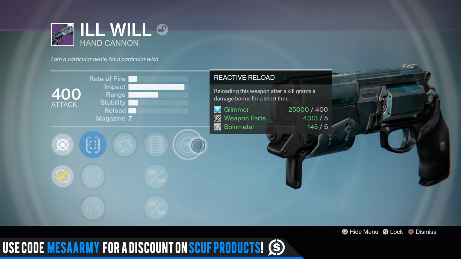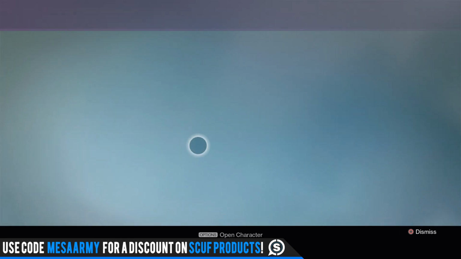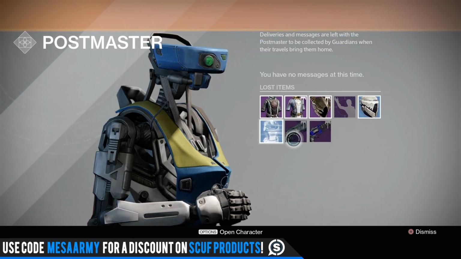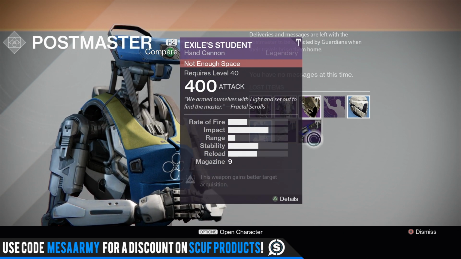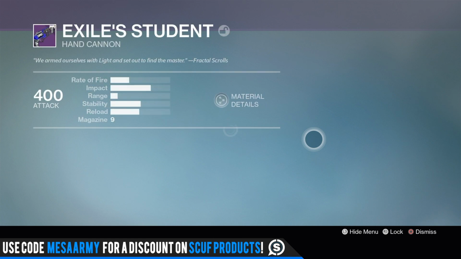I don't like reactive reload, guys. Look, in PvP, if I get a kill, you gotta press reload immediately and just pray that there's a Guardian right next to him to get that bonus damage. But being on that archetype, that thing's gonna do hella damage when the reactive reload perks. Exile Student. Alright, this is a Trials hand cannon.